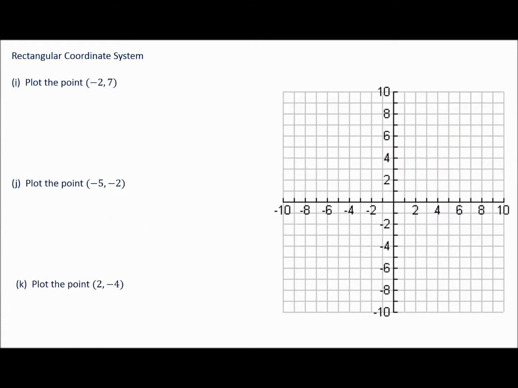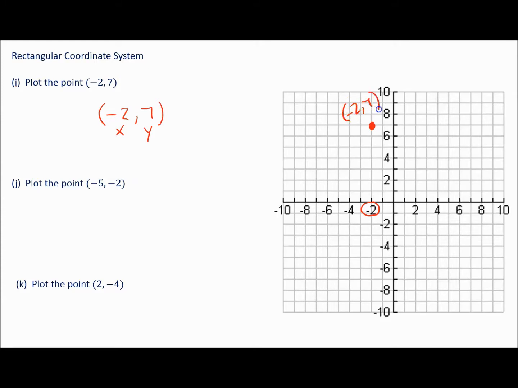Okay, so example one, I'm going to plot the point -2, 7. Now my x is -2 and my y is 7. So remember, always x comes first, then y, which means your horizontal is first and then your vertical is second. All right, so I start at the middle. I do not make a dot, and by the way, the middle is called the origin, and that point is 0, 0. So I count x is -2. You see that's right here. I don't make a mark there, but my y is 7, so I go up to 7. 1, 2, 3, 4, 5, 6, 7.